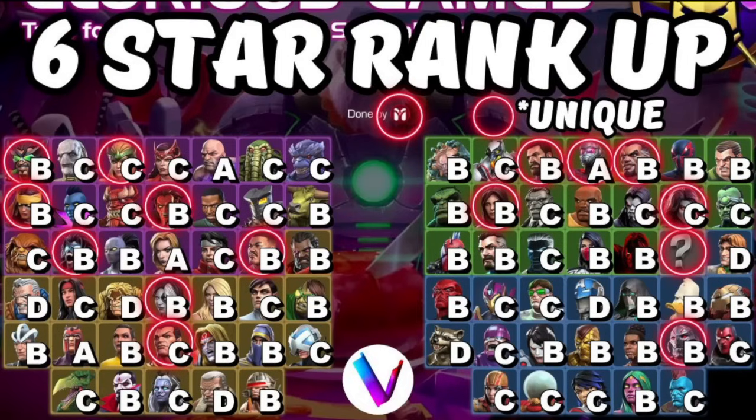Moving on, this comes to Jessica Jones. Now, I'm aware Jessica can do things offensively, especially over the course of a quest. I'm not debating that. What I am saying is that if you're ranking her up as a 6-star, it's almost certainly for Battlegrounds or for defensive purposes, or you just enjoy her, in which case, knock yourself out. Have a great time. But that's the highest rarity she's available.